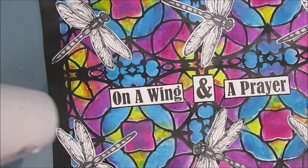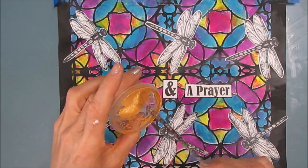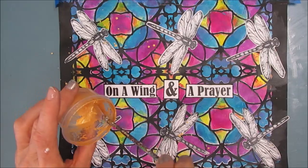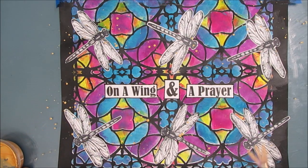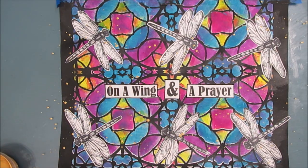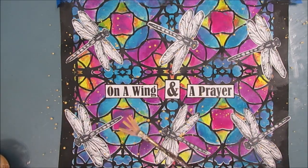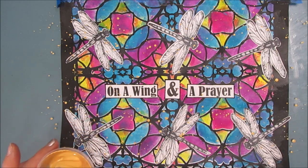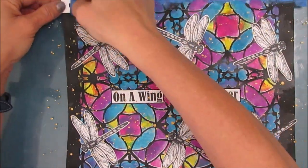I thought I was done at this point, but then I decided that I needed some gold. So I have my thinned gold paint, my fan brush, and I'm going to splatter across the whole page. And this just makes the page. I love every part of this. Now, after you splatter, make sure you give it a good dry before you start touching it because you're very likely to smear it. It takes a little bit longer because it's kind of blobs.